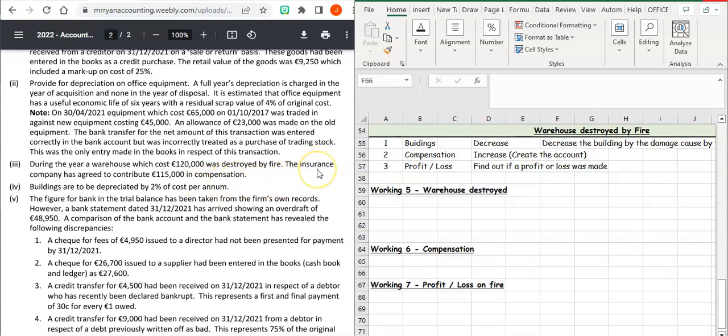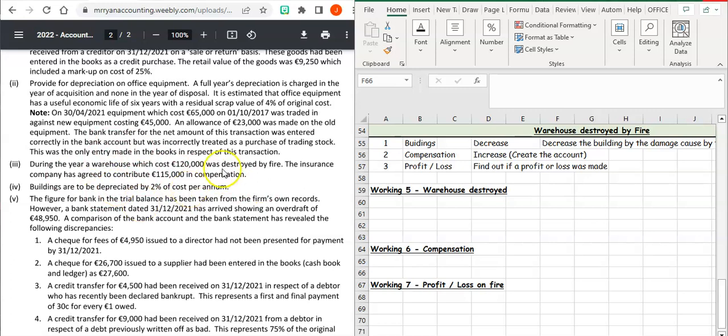So we're going to create an insurance compensation that's going to go into our balance sheet as part of a current asset, because this is money that's owed to us. Then we're going to have to find out whether we made a profit, a loss, or broke even from this accident. So 120,000, or whatever the value is in loss, take away whatever we got from the insurance company. Now we know that we don't usually make a profit from insurance, so we're either going to break even or we're going to make a loss. If we make a loss, that loss needs to be recorded in our profit and loss as part of expenses, because that's an expense to the business.